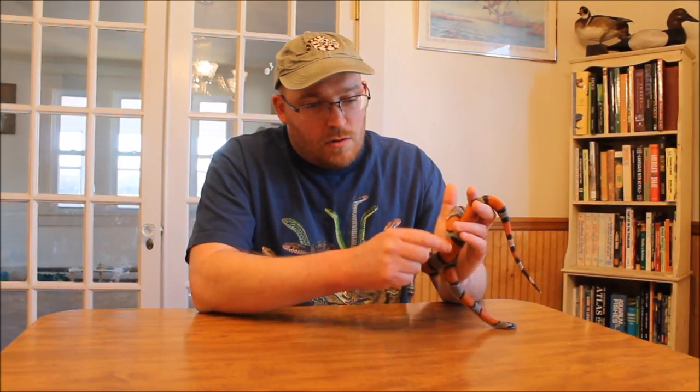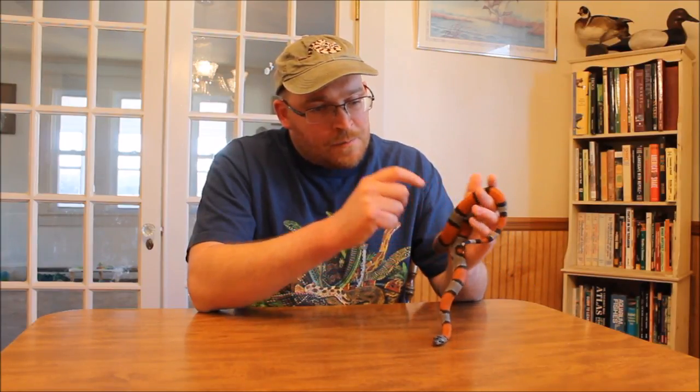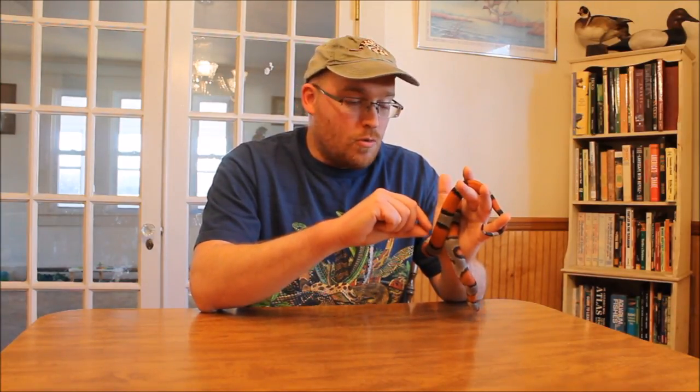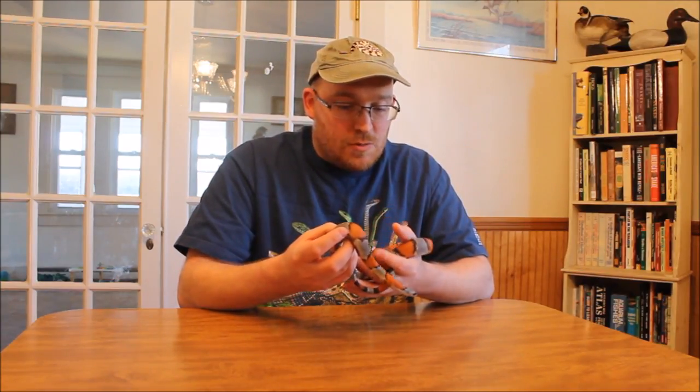This is Blair's King Snake. You'll make note of these large orange saddles bordered by black and then the gray in between. The alterna phase has much more gray and black saddles — little black bands with almost no orange in between. Some of them, depending on the locale, will have a little bit of orange in there, but for the most part they're just more gray and black. There are all kinds of color variations in between those, and all kinds of localities. I don't know Namira's locality — neither did the breeder — and it really doesn't matter much to me.